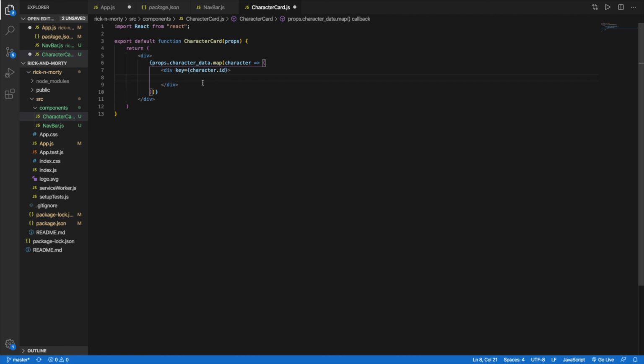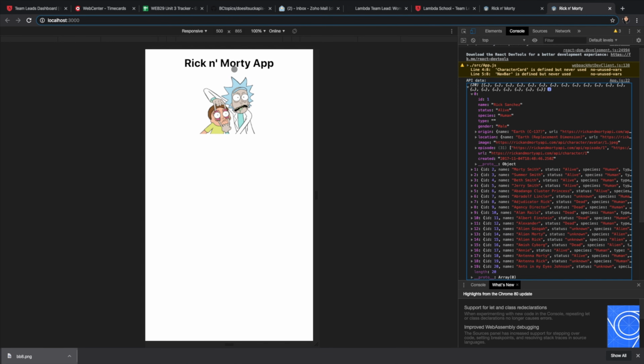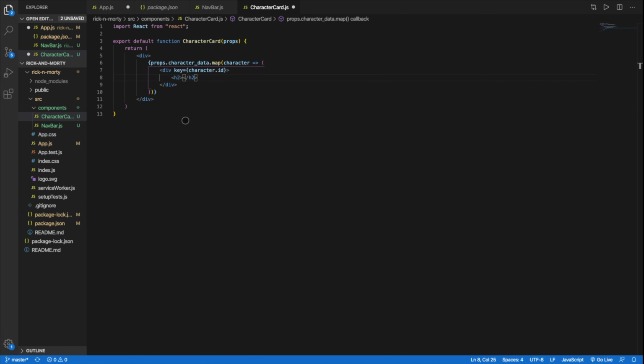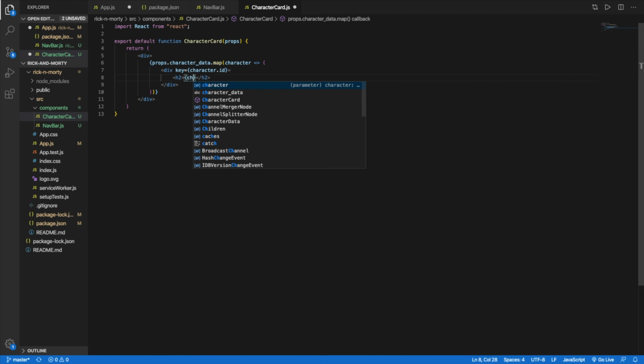So now that we have a div, let's pull out the character's name because I feel like that's really important. I'm going to make it an H2 just because I already have this H1 here, and I feel like the names aren't as important as the heading here. And then we're going to surround it in curly braces because it's JSX.